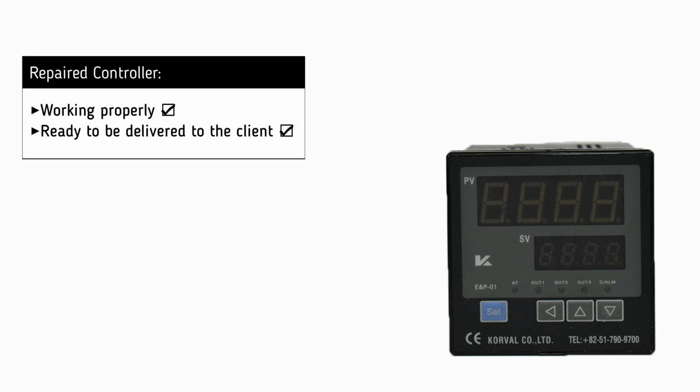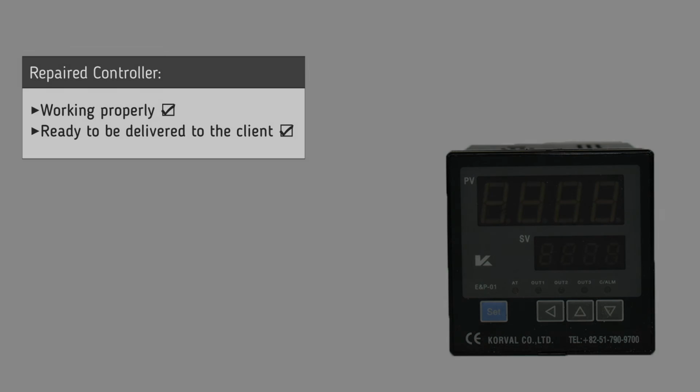It is now clear that the controller is working successfully and is ready to be delivered to the customer.